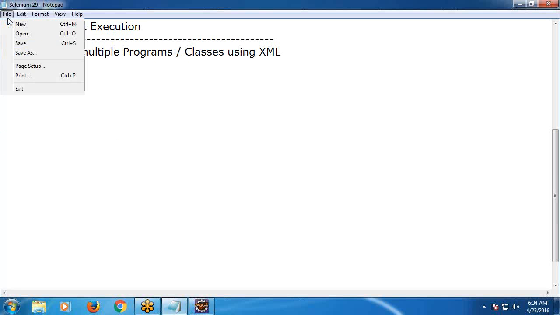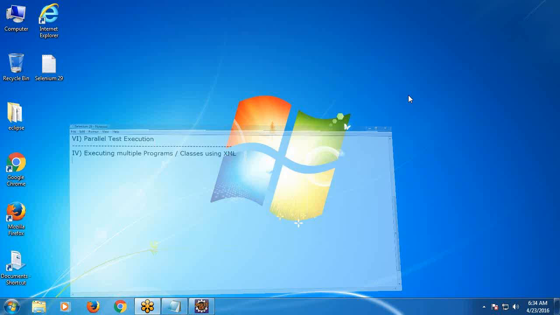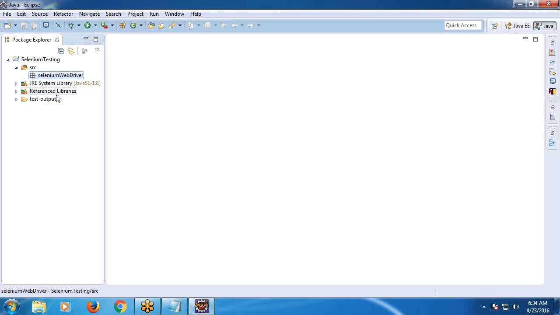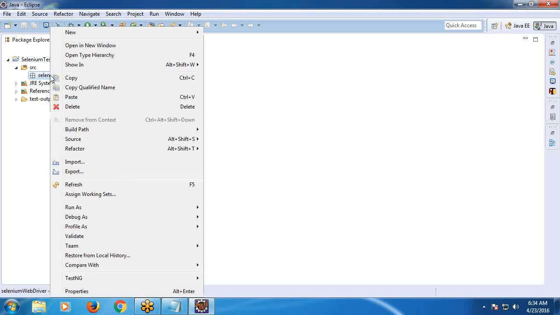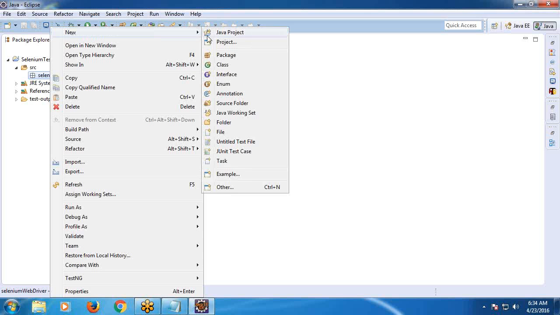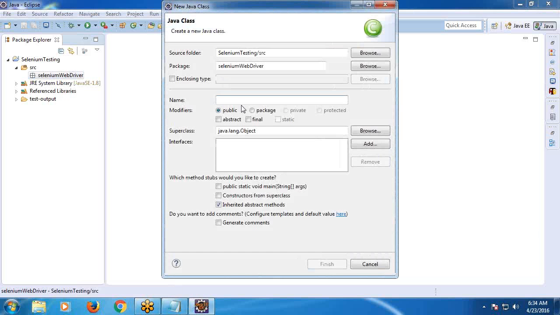Okay. First launch Eclipse IDE, create a TestNG program. See, the project is already there, the package also there. Right click, create new class. Suppose ABCD, and no main program is required for executing TestNG programs.